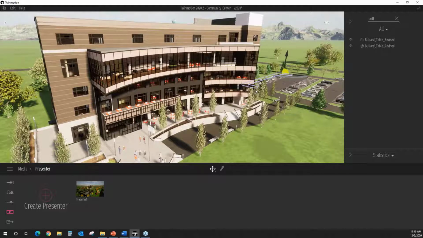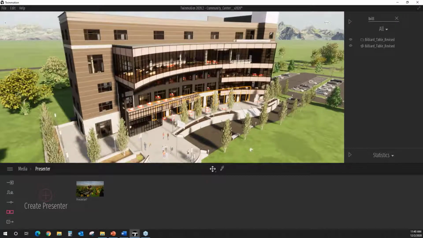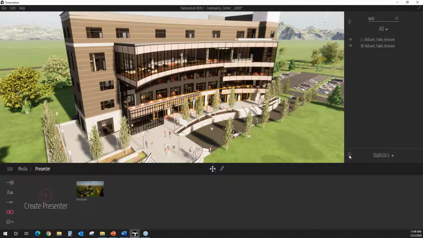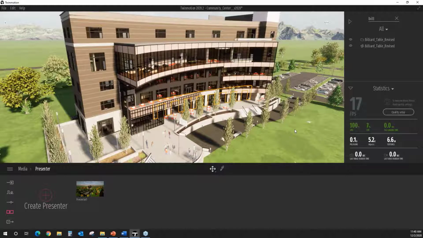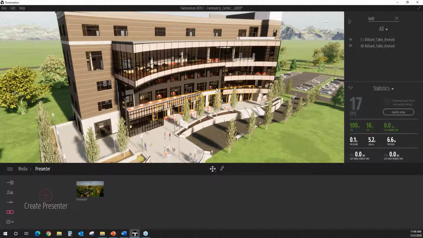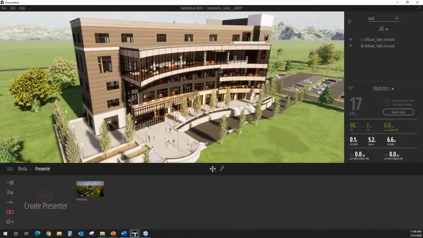One thing to note, though, is that if you are going to do real-time VR inside of the editor viewport window here, it's important to have a good frame rate. The recommended frame rate is about 90 frames per second. And you can see here that my frame rate is relatively low. I got a lot of stuff going on here. I got two versions of Twinmotion running in the background. I got a WebEx meeting going on. I got a variety of things here. So it's really kind of stepping on my performance here. But you can manipulate that.